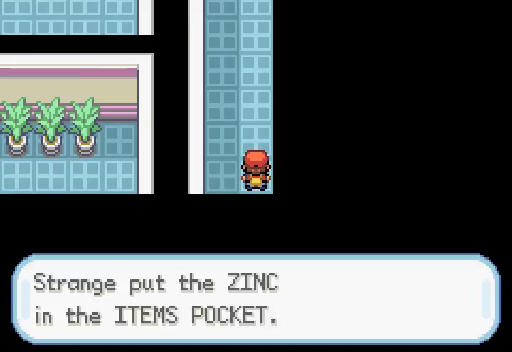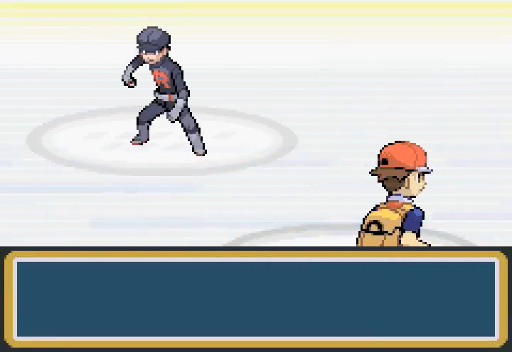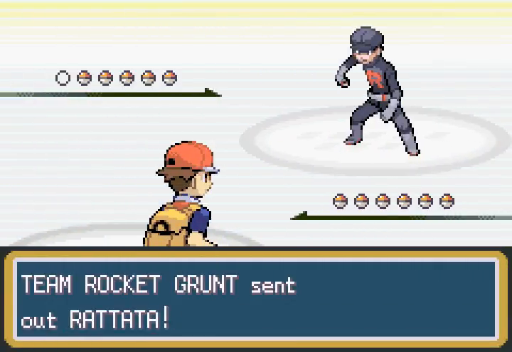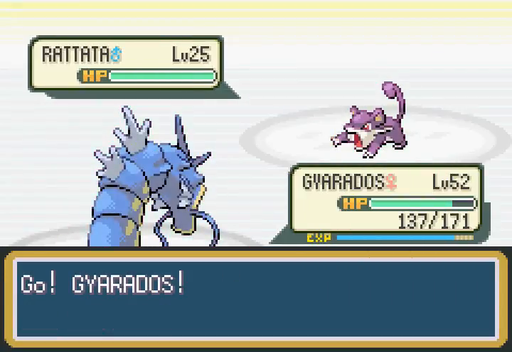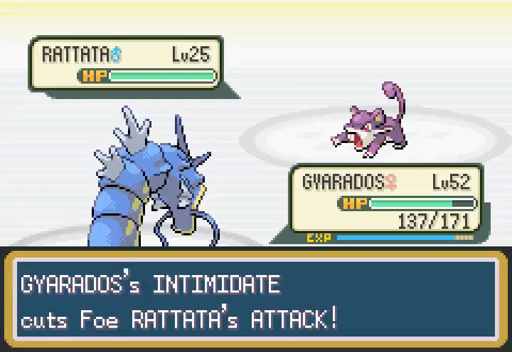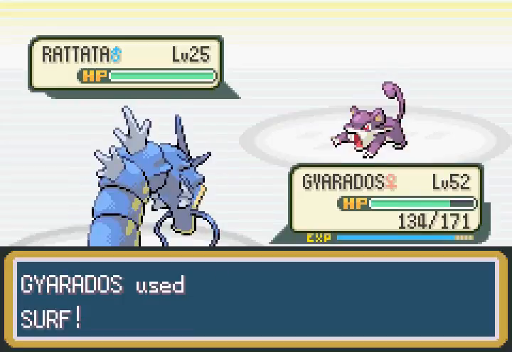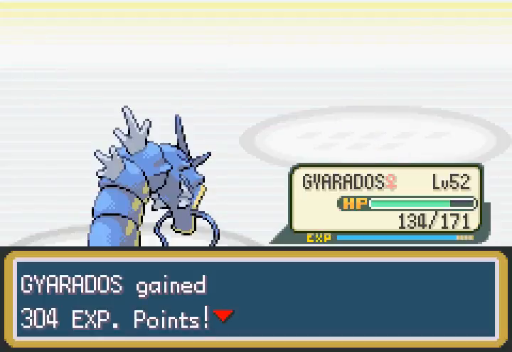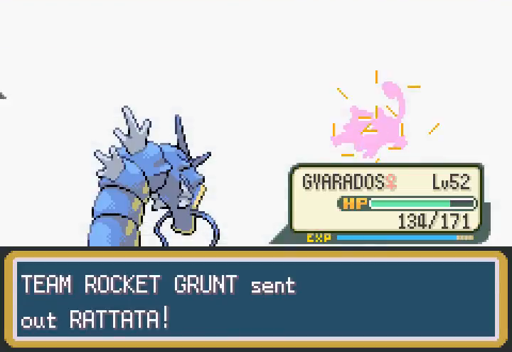Here's a zinc. All of these zinc and protein and carbs and iron stuff, all of these items are permanently increasing your stats by increasing your effort values. But I usually end up not using them because I try to save them until there's no longer a point using them, basically. And I believe if you manually train your Pokémon up to reasonable levels, you will have your effort values maxed out anyway. So these protein and such things will no longer have any effect anyway.